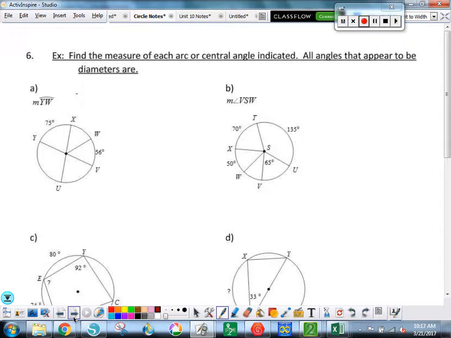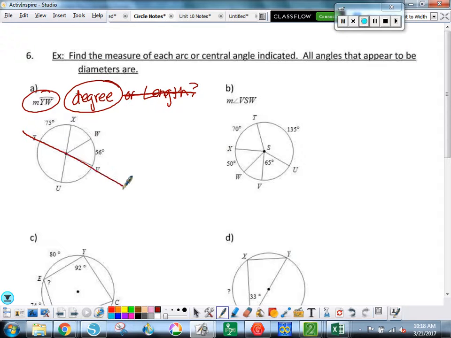For problem A, is this asking for a degree or is it asking for the length? So we need to know what that symbol means. Is that asking for a degree or is that asking for a measurement, a length? All in favor of degree? Should we vote? All in favor of the actual physical length? Does it say the word length on there anywhere? It is not asking for the length, it is asking for the degree. This is the degree required to make that arc.